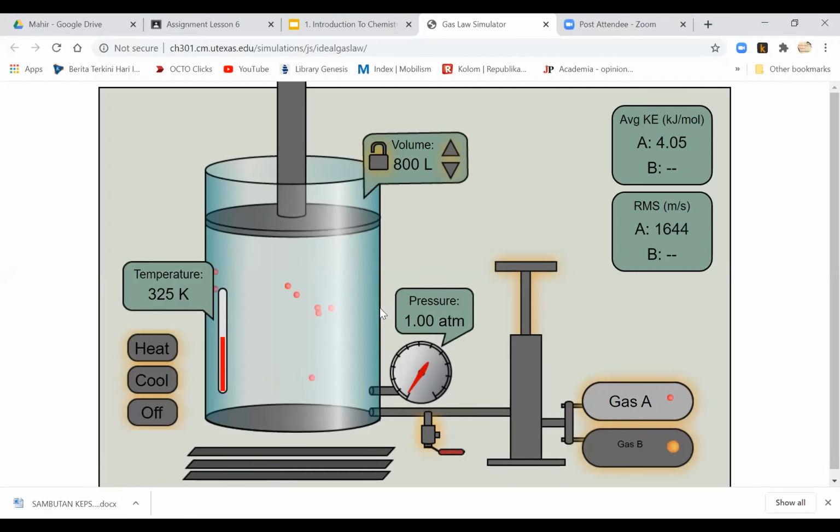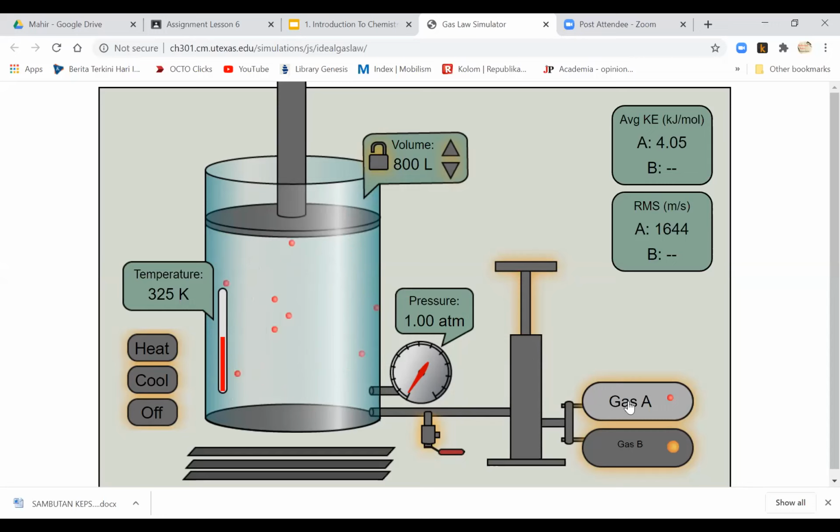Can you see the simulation on your screen? What do you see now on the screen? My presentation or simulation? A tube of water and pressure. Yes, sir. Okay, if you see the simulation, I'm going to explain this. Now, this simulation is about the ideal gas law and kinetic theory of gas. So we are going to see what is different between theory and law in this simulation. Now, can you see something moving here? Yes, sir.